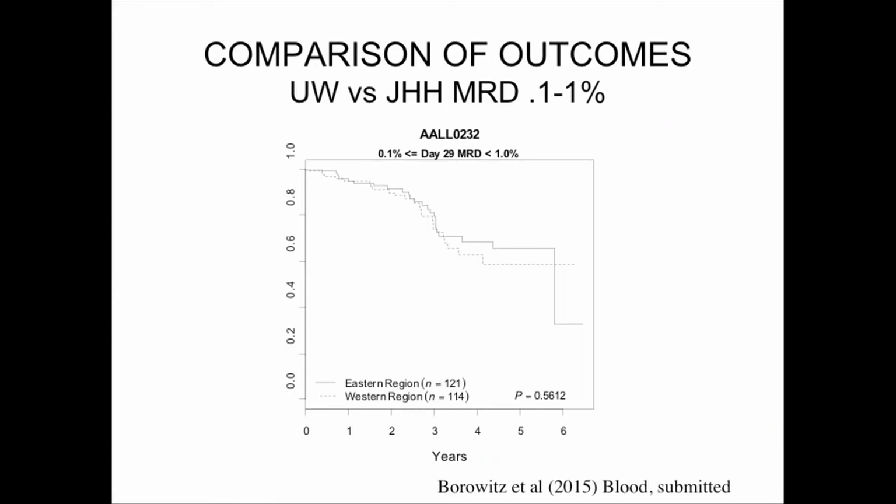And more importantly, one can look at outcome data and show that, in this case, for a small subset of patients that were an intervention group on this trial, where we were intervening and giving additional therapy if they were positive above the level of 0.1%, we again see the exact same types of outcome for patients between the two laboratories that are divided between the East and West Coast geographical regions. And in particular, this particular survival curve has a very unusual shape to it.